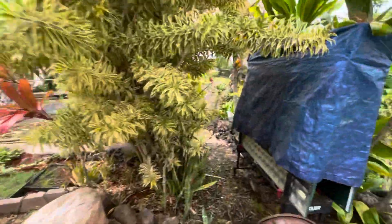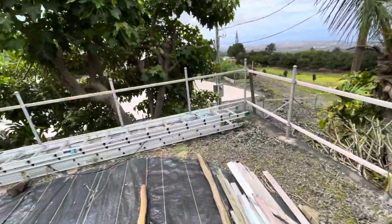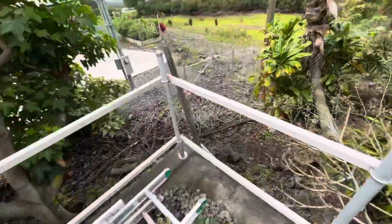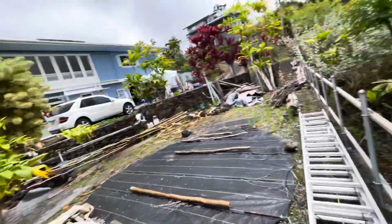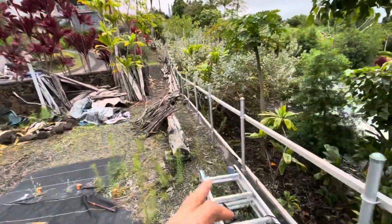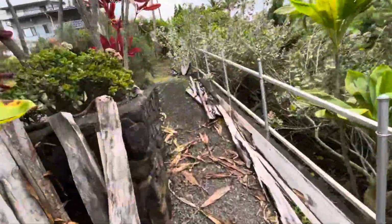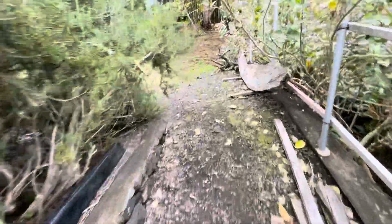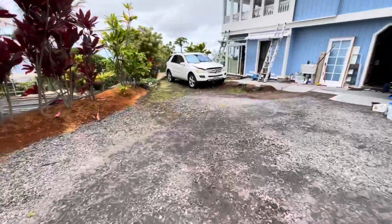I don't know if I want you to see certain things. Anyway, and then I built this wall back 15 years ago, 20 years ago. This is way high. This one here is a good drop of about 8 feet. And I gotta finish fencing. I'm actually replacing the fencing. And once all these walls are done, I'm a happy camper. Okay. Aloha.